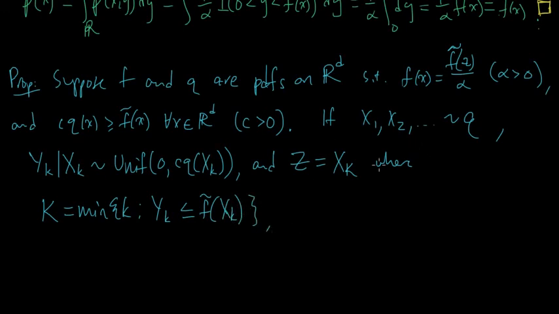So, if all this, then Z, capital Z, is distributed according to the PDF F. So, this is just wrapping all of that, those different steps sort of together, all in one. All the algorithm for the rejection sampling in the non-uniform case, we're just sort of wrapping this all together and making it formal by taking an infinite sequence of X's.